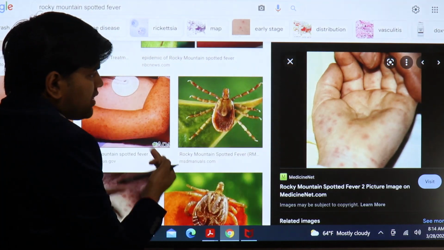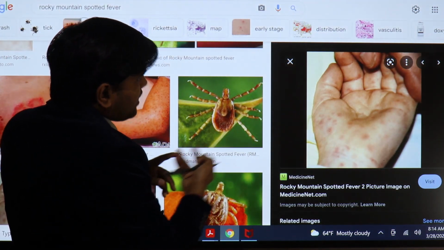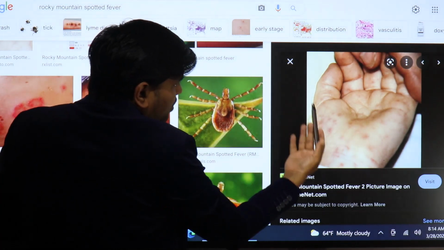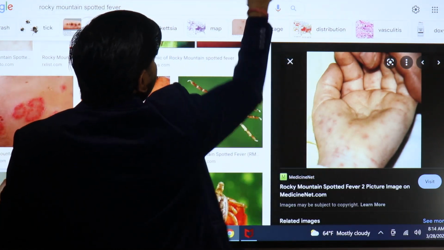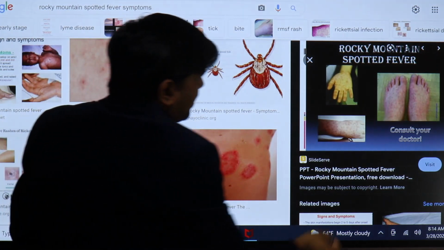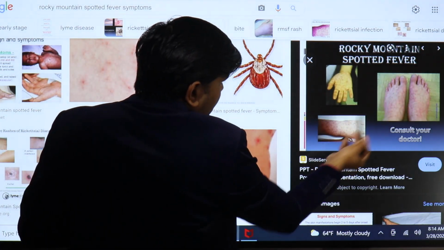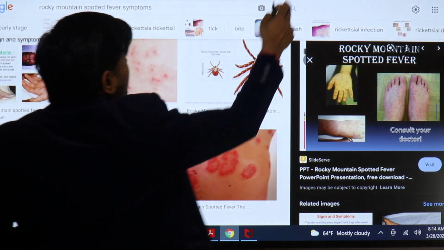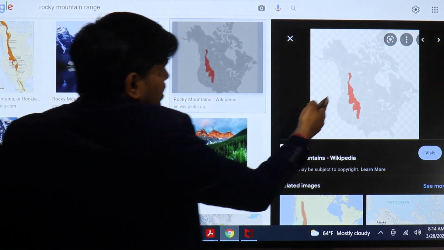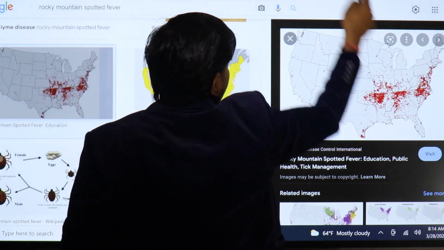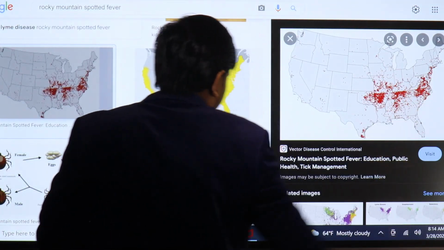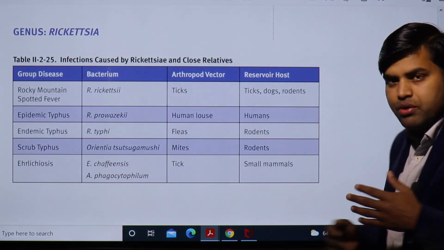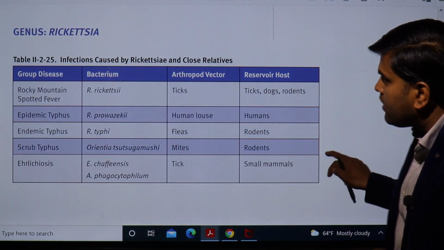There are 3 diseases, that is Coxsackie, Rickettsia, and secondary syphilis. So there are only a few diseases that can be diagnosed if you find a rash on the palm and sole. You can see the rashes on the palm, sole, and feet, and the ankle has gone swollen. These are the features of Rocky Mountain spotted fever. This is the Rocky Mountain range, and we know the prevalent region is the east. Now let's come back to our Kaplan book, and then we will revise and finish this class.